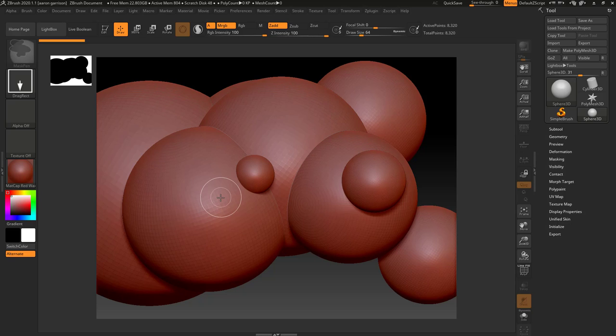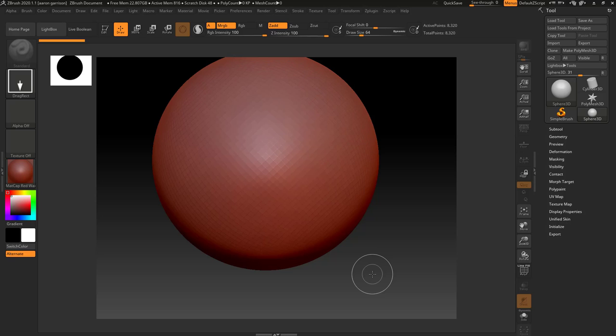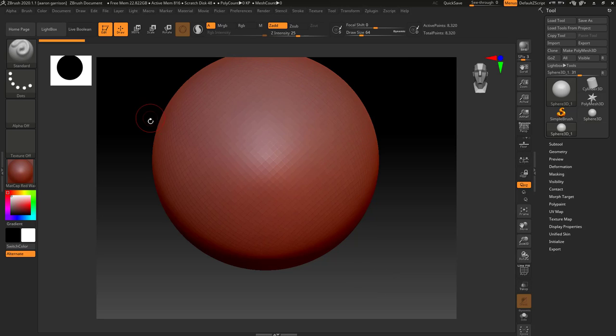I'm going to hit Control-N to clear my canvas, and we're going to draw the sphere out again like this, but this time we're going to click on the Edit button. Now, a couple of things we should take into consideration here. The sphere is not a sculptable mesh yet. It is basically your primitive shape to say, hey, I want to load up this primitive shape of a sphere and then convert it into a sculptable mesh.